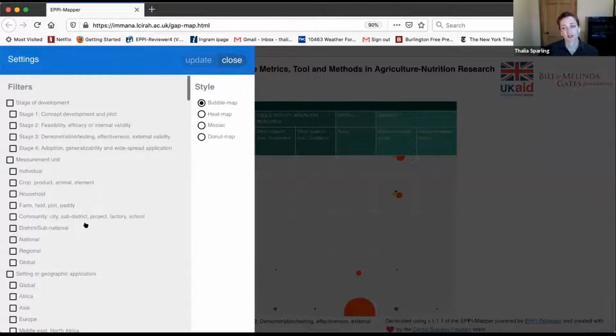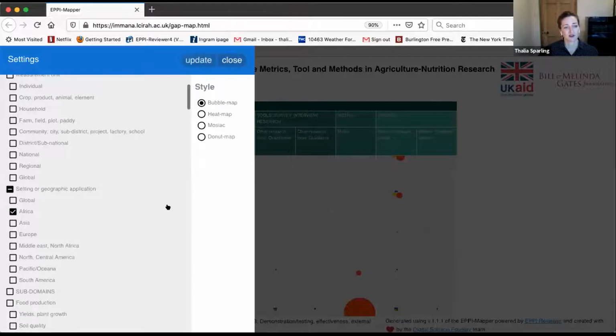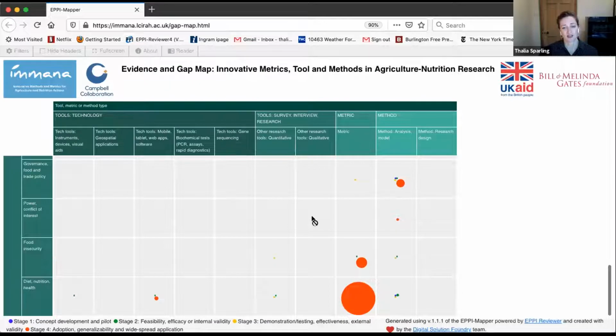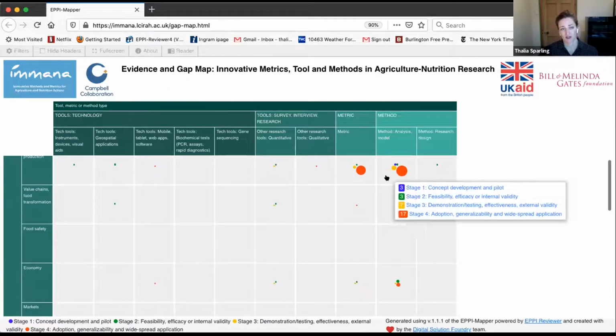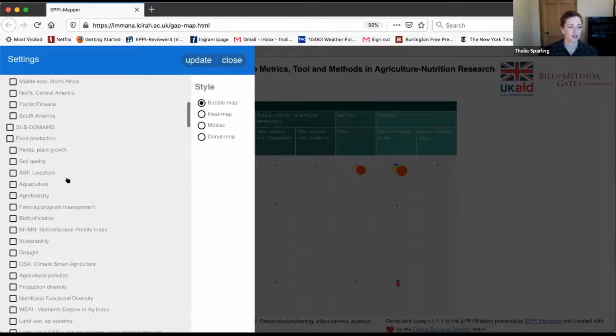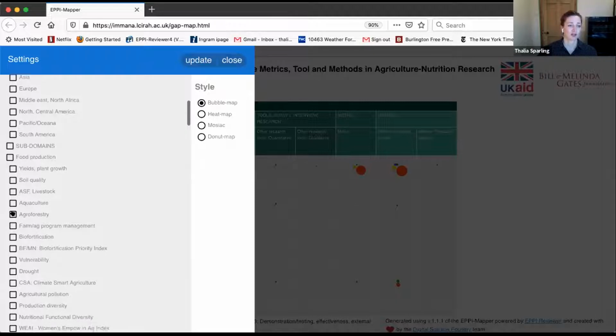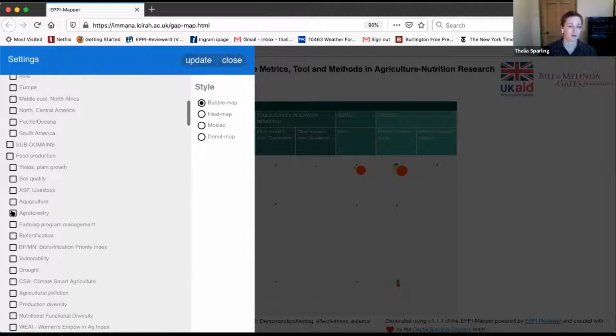So lastly, I'm just going to walk you through some filters that we have. This is an interactive resource and you can filter the map. If you're interested in seeing only studies in Africa, you can select Africa and update this, and the bubble scaling and population of these cells will change. You can untoggle them or refresh and it will go back to the beginning. It seems overwhelming at first, but the very cool thing is that, beyond the stage of development and the main domains, we've provided quite a lot of very specific tags, with which each report is coded on special characteristics or cross-cutting themes.